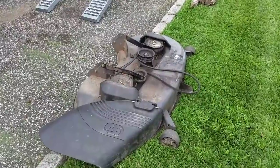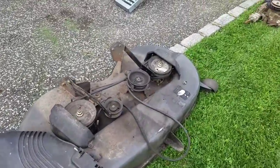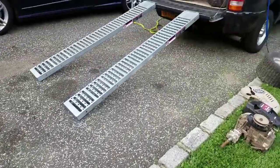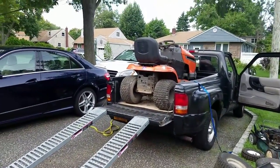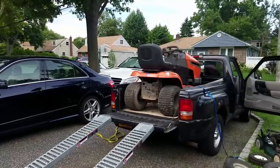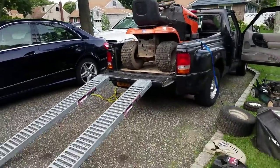So I'm home now. Got the deck off by myself. It was pretty easy. I'm stronger than I think I am. Anyway, so all I have to do is just slowly roll this Husqvarna down. Hope it doesn't run me over.